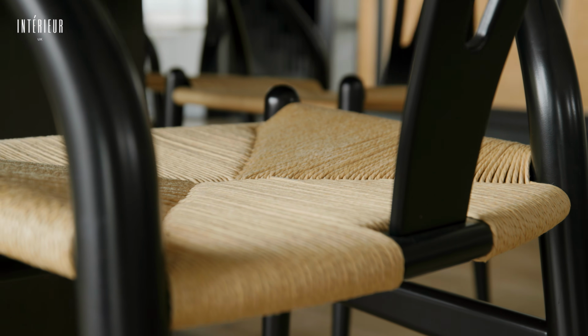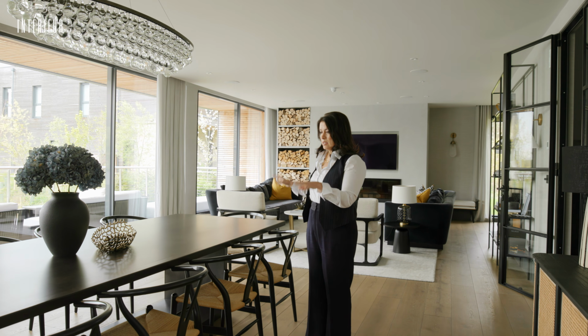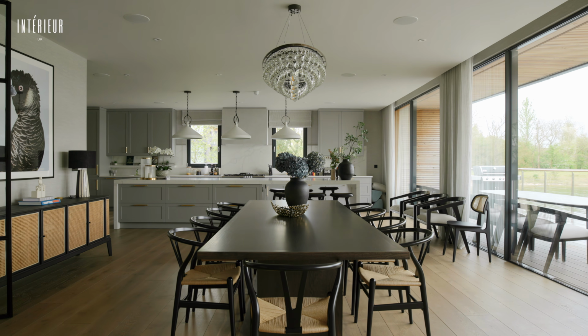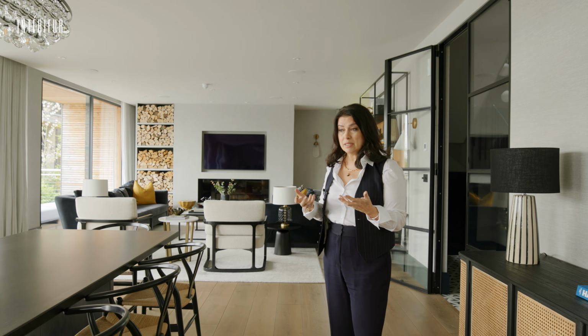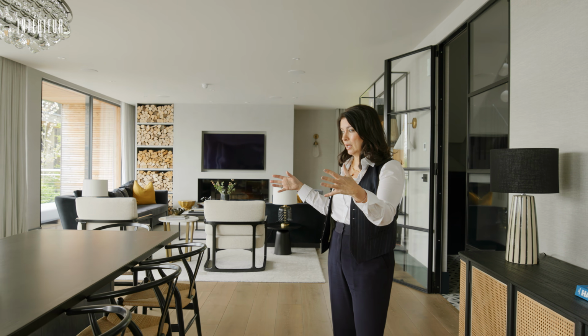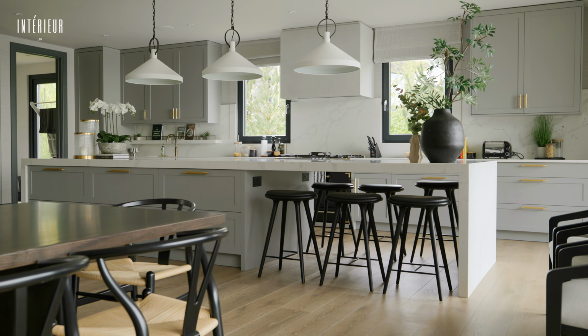And then as we walk in, you could see splashes of the Dutch Scandi vibe. So we've got a lot of rattan, a lot of black, big dining tables. We've got a dining table here for 10. And this is obviously for all the entertainment that they do. So here we created sort of an open plan living, which is really, really popular right now. So people, I think post-COVID really want to stay together. I think the days of sort of formal dining have slowed down, and I think people really prefer to have their dining not separated in a separate room, but just part of the bigger space.